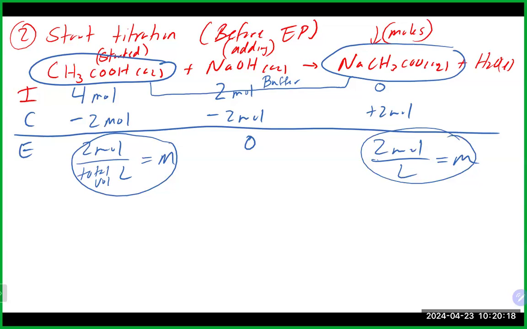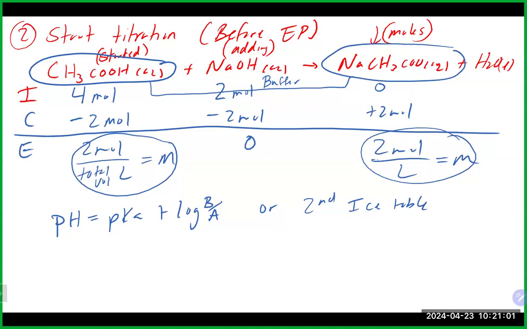Now, because it is a buffer, we could actually do 2 things. Probably the best move is to go into our Henderson-Hasselbalch, which is what that equation is really for, to get the pH. Alternative to that, you could do a second ICE table. Remember, as we talked about a number of times, if you do the second ICE table instead of the Henderson-Hasselbalch, you want to make sure you have an initial concentration on both sides, in this case for acetic acid and the acetate. Otherwise, you're not really doing a buffer problem. So you want to be really careful when you do that.